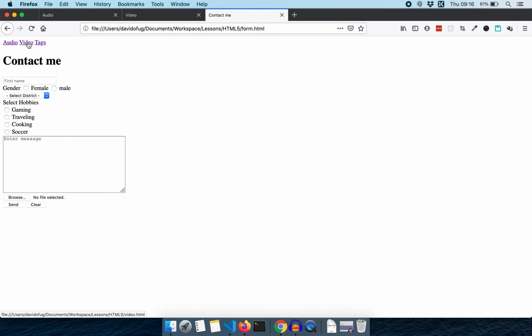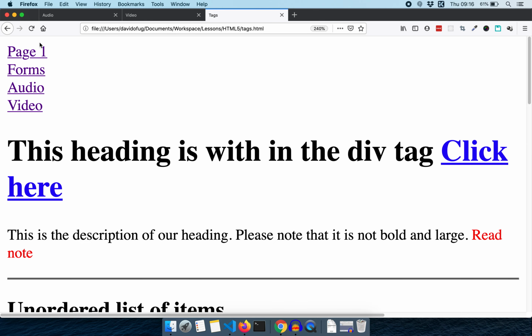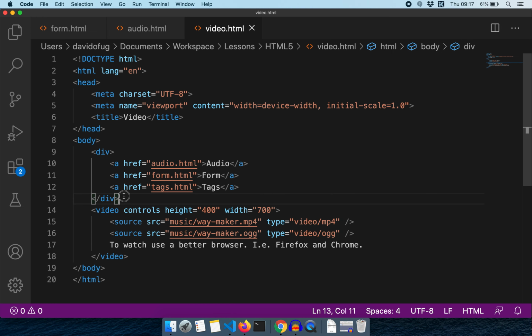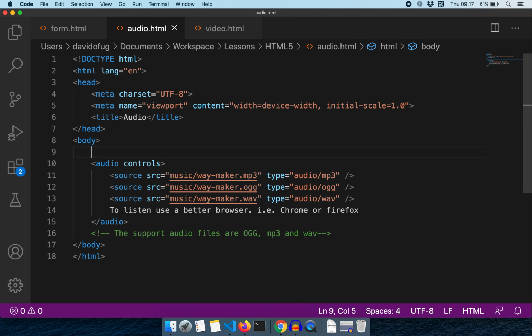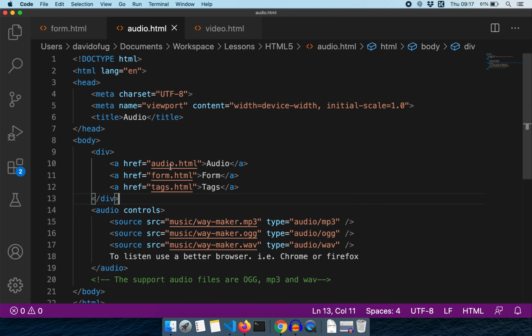Yes. So now we can choose from the video, we can go to the audio, from the video we can go to the form, and from the form we can come and go to the tags. So let's take the same idea to the audio, so that from the audio web page we can go to the video and the other pages.